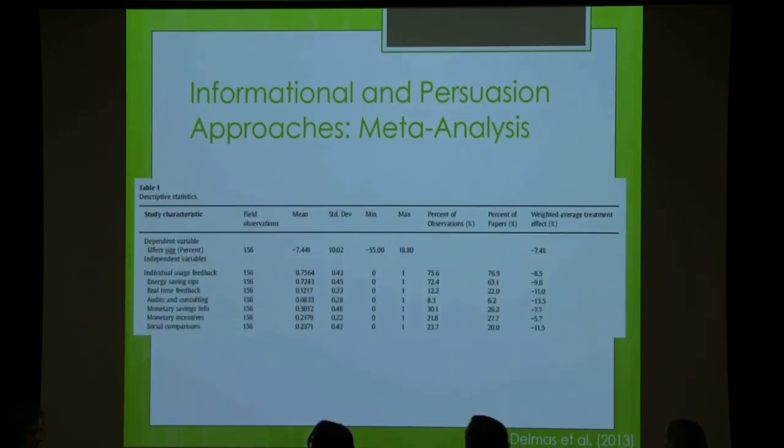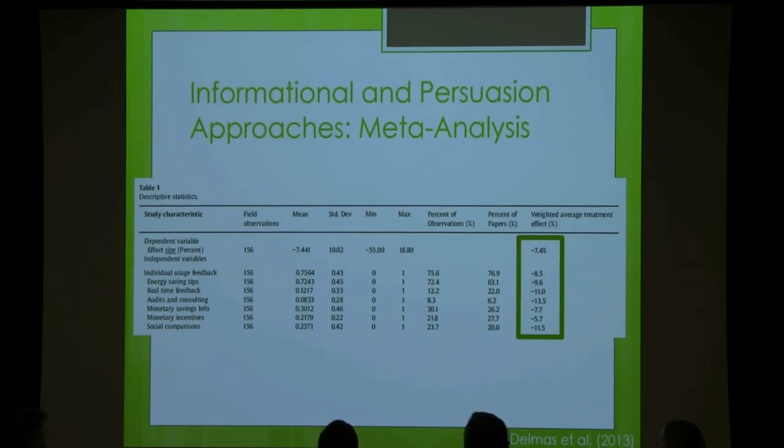And that's a number that I'm going to kind of keep coming back to throughout this. This is kind of an overwhelming chart of numbers. I'm going to throw a couple of those at you. But what I want to point out is that the average effect, which is in the top right there, is at 7.4%. But we see variability in home energy use reductions according to style or intervention or informational approach. So the most effective one is kind of in the middle. That's the audits and consulting. So if you give households free audits and free consulting on how to save energy, how to maybe get retrofits to your home, those interventions on average lead to 13.5% reductions in energy use.